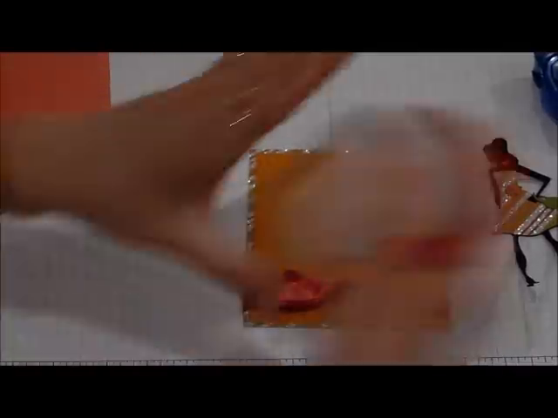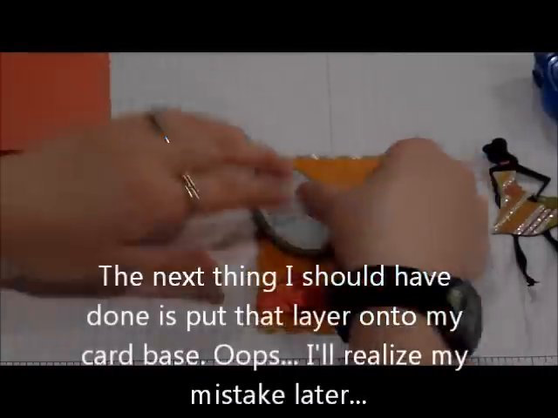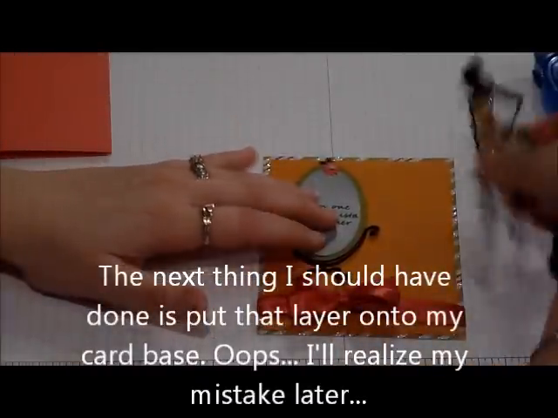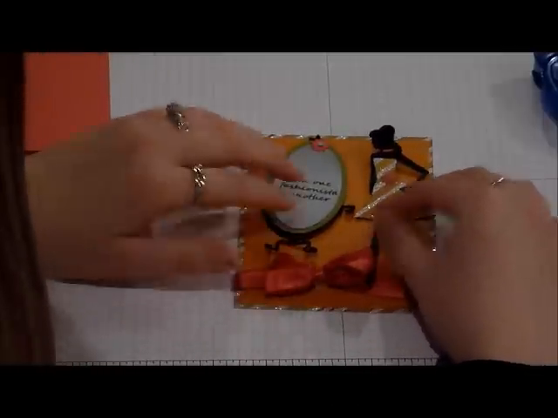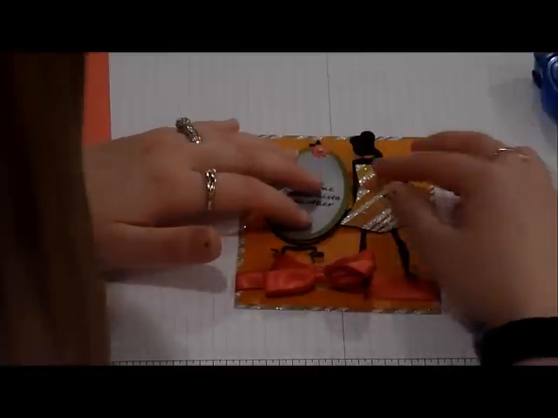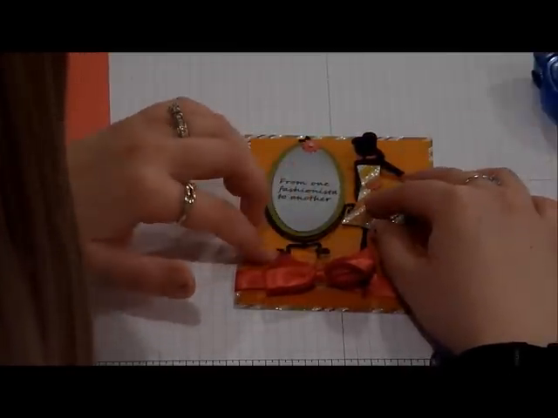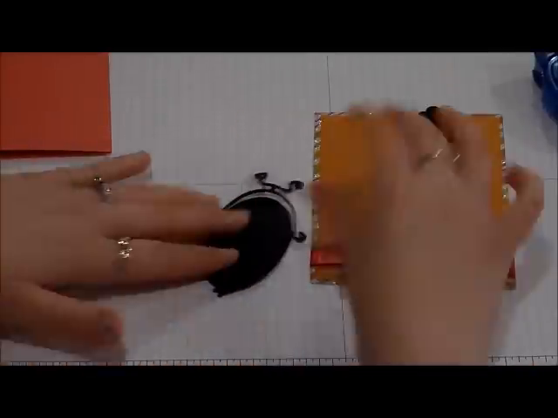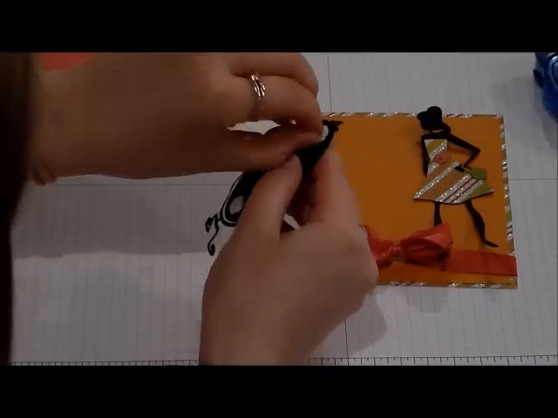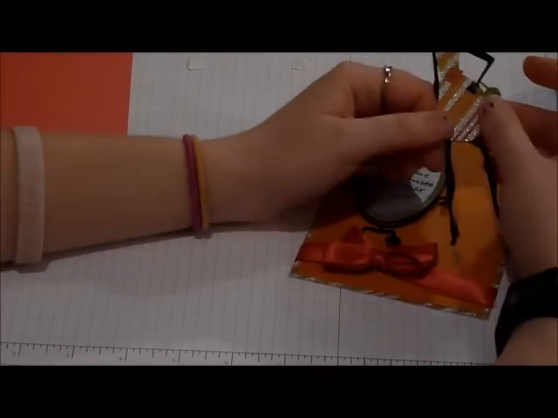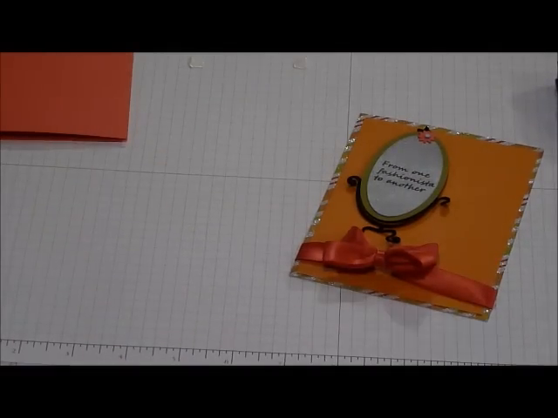Now we're going to take pop dots and we're going to pop up our images. And it's going to go like this. So her foot's going to come behind this bow. And we're going to put her just looking into the mirror. So we'll need... I'm going to put a bunch of pop dots on the back. And I'm going to go ahead and put some pop dots on the back of her. And then I'll bring you back.